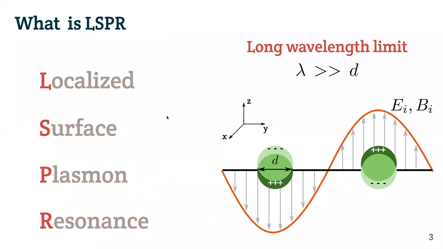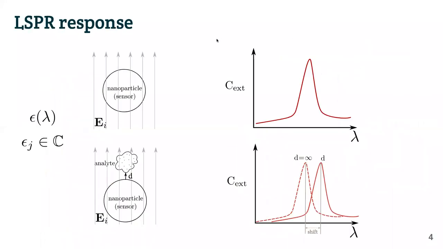When we have a small metallic nanoparticle and we shine it with an electric field, or incoming light, what we see is that the electrons on the surface of the nanoparticle start oscillating, and they resonate with the incoming electric field, generating plasmons. When the wavelength of the incoming electric field is much bigger than the size of the nanoparticle, the nanoparticle sees as if it only has an electric field affecting it. This will cause an extinction cross-section curve — a signal that varies across wavelengths due to changes in the surrounding electric field. When we modify the surrounding dielectric, this signal will shift, and that's the sensing principle behind this type of biosensor.